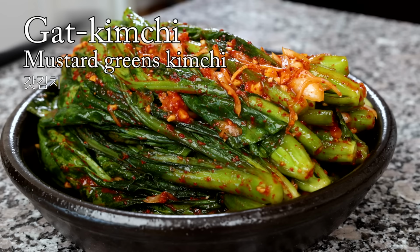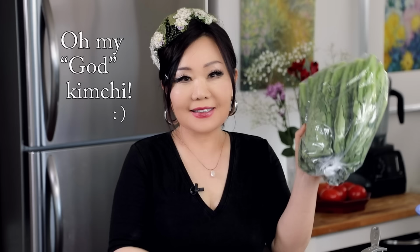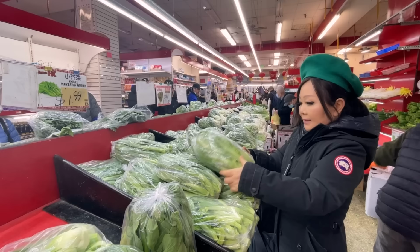Everybody, let's make kimchi today with mustard greens. In Korean, gat-kimchi. Mustard greens, just one syllable in Korean, gat. Gat-kimchi. This is around 2 pounds. Yesterday, I went to Chinatown and bought these mustard greens. This is the smallest batch of gat-kimchi that I can make for you.